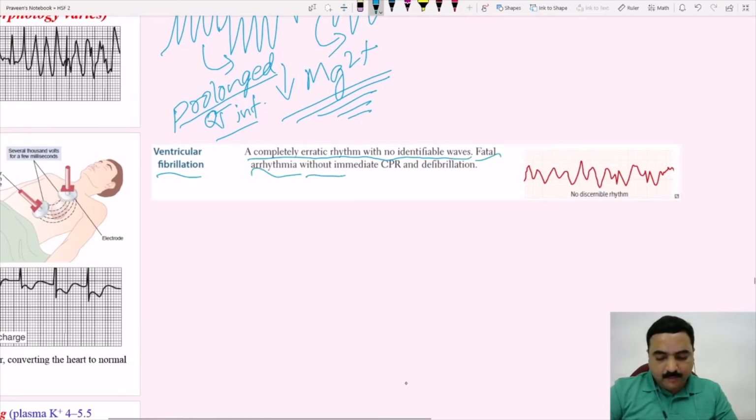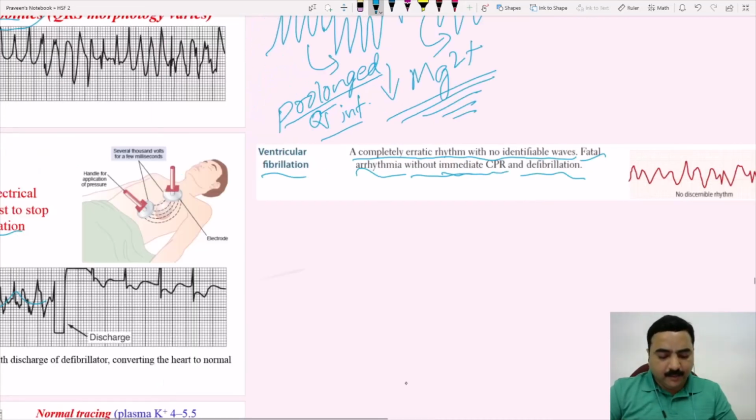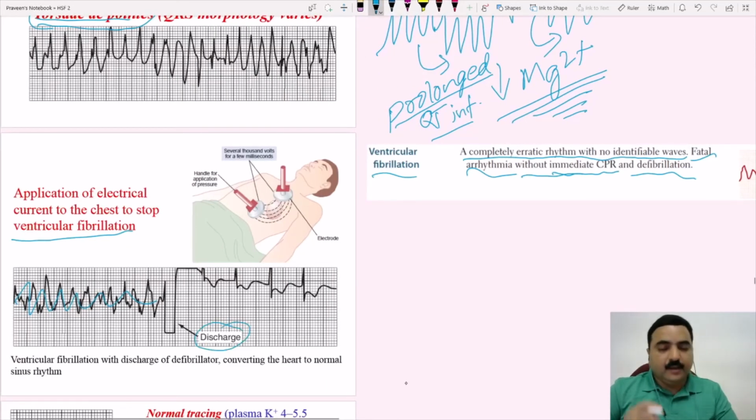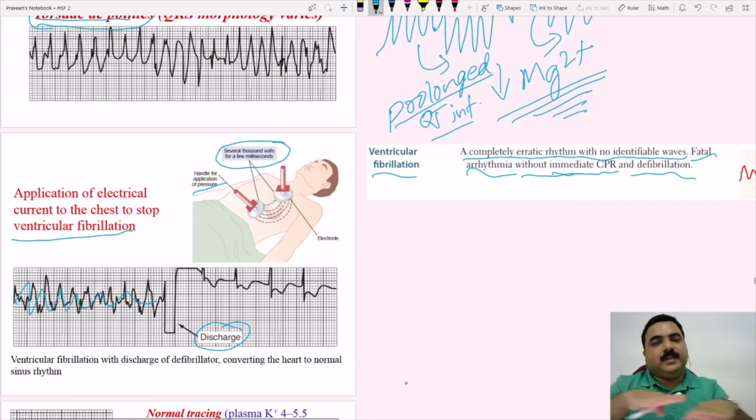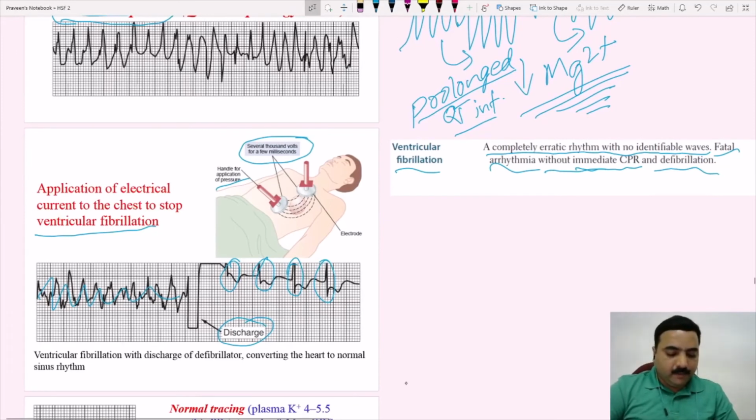So what do you have to do? Without immediate treatment, it will become fatal, so you have to give immediate CPR and defibrillation. Defibrillation means you suddenly pass a discharge with the instrument, as you might have seen. You provide a high voltage for a few milliseconds, so that all the voltage in the heart goes to the same level, and then the heart will start back again. It's just like trying to correct it. That's what we have to do for ventricular fibrillation. It's important to identify it, and the only approach is the defibrillator and CPR, because it's very fatal and has to be corrected immediately.